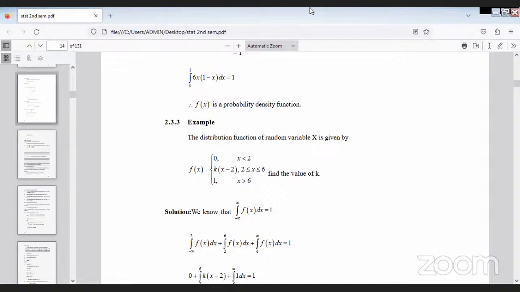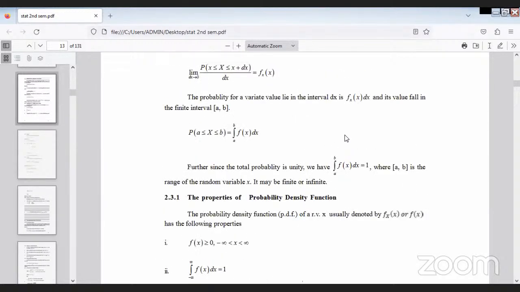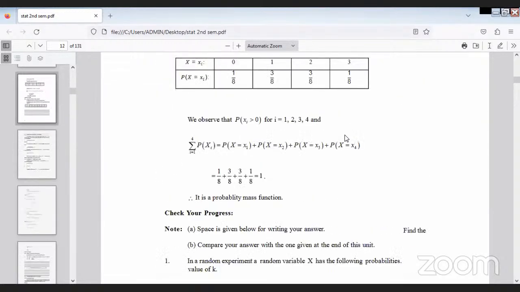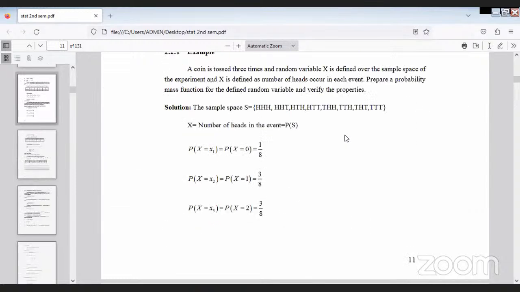Define bivariate random variable. What is a bivariate random variable? Both of you tell me. So it is defined for two random variables, that is X and Y. Answer is there, correct? Yes, sir. Define the joint, marginal and conditional probability density function. And also show that variance of aX, V of aX is equal to a square V of X, and c is constant. Yesterday I told. Yes, sir. Properties of variance.